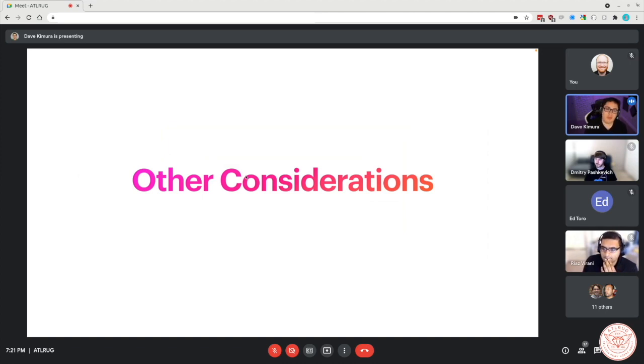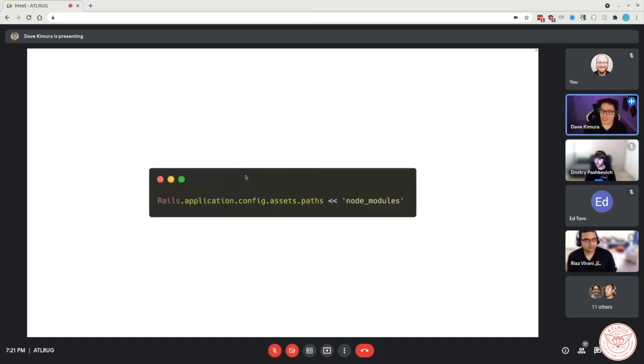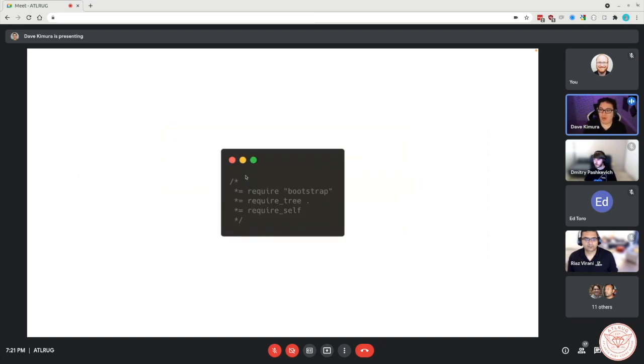The problem with Rails 7 and ES build is that you don't have that luxury, and this is going to be a bit contradictory, but for the most part, it's going to be better to add the node modules into your assets path. And then for your style sheets with something like Bootstrap, in your application.css, you would then just require Bootstrap, and that would work as you would expect.